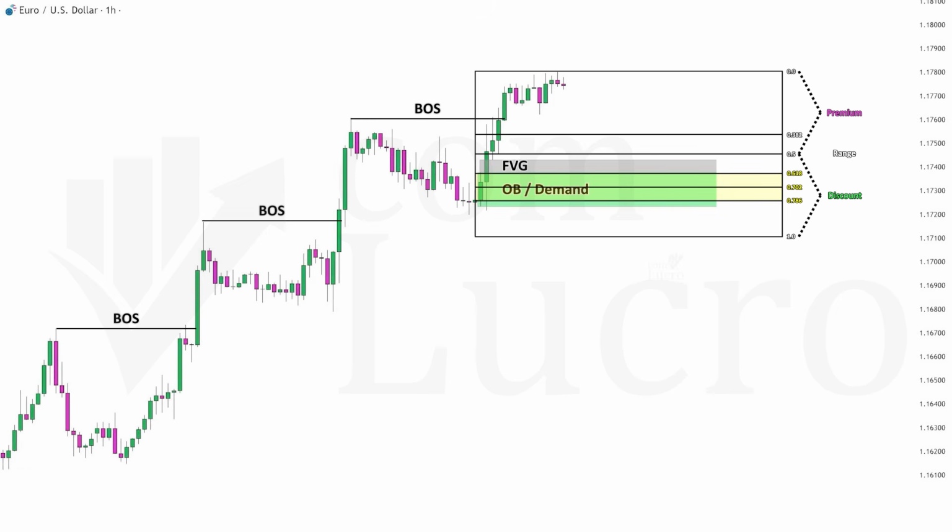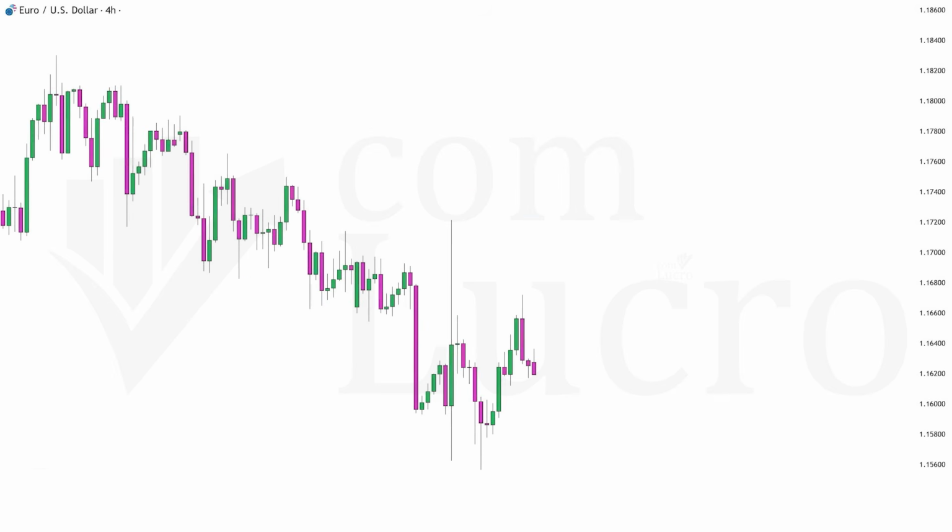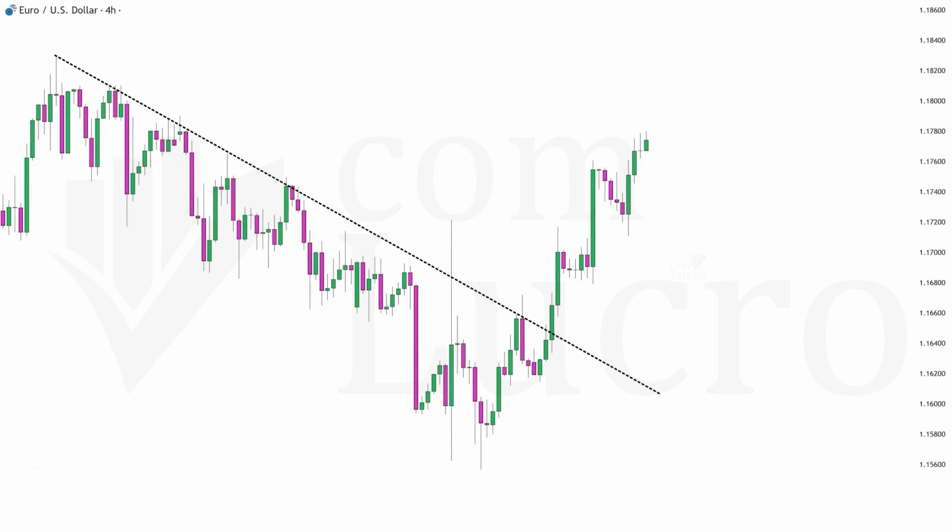Once price reaches our trading zone, the next step is to check the higher time frame and see if our analysis aligns with the bigger picture. So let's switch to the 4-hour chart. We want to keep things simple, so on the higher time frame, we focus only on identifying the overall direction and the key structure levels. Here, we can see that price was previously in a long-term downtrend, but that condition has now changed. Price has broken above previous trend lines and key supply levels, showing strong bullish momentum. In other words, the 4-hour chart is also confirming a bullish market and an ongoing uptrend.